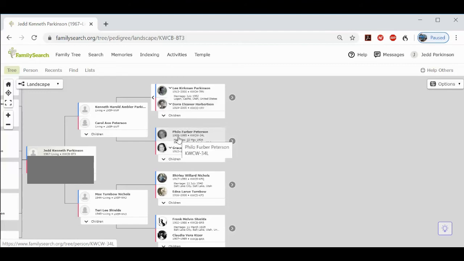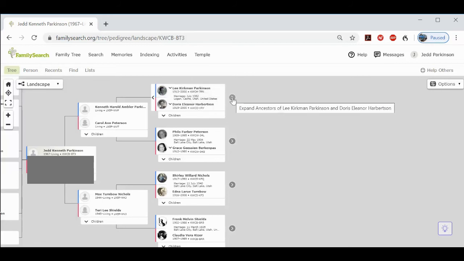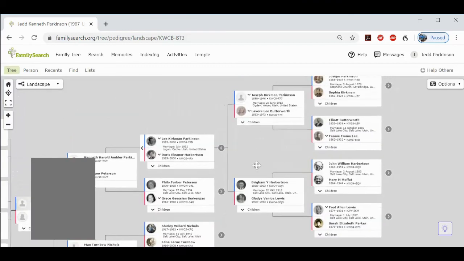Now, if you're just starting out and this is all empty, I would say fill these in very quickly. Even if you don't have a lot of detail, that's okay. Just get their names in there, and then go to the grandparents or great-grandparents or whoever your first deceased ancestors are, and search for those in the database. Once you find them, like my paternal grandparents here, when I click on this little arrow, all of their ancestry will likely show up.